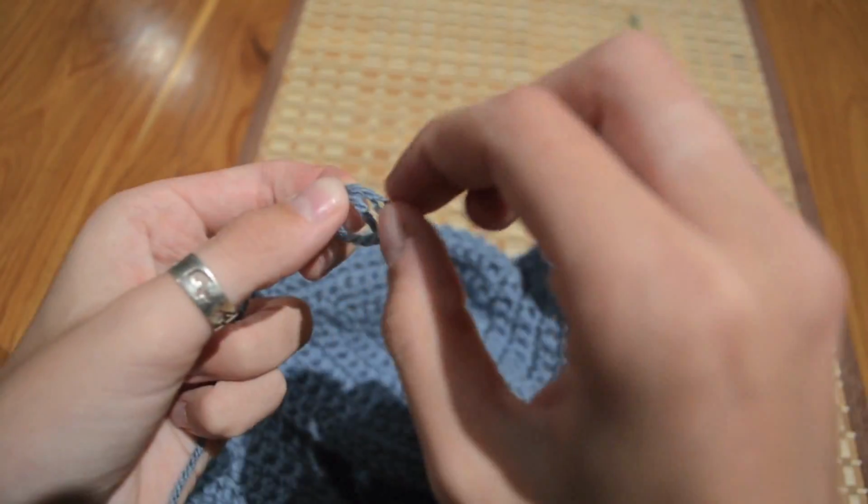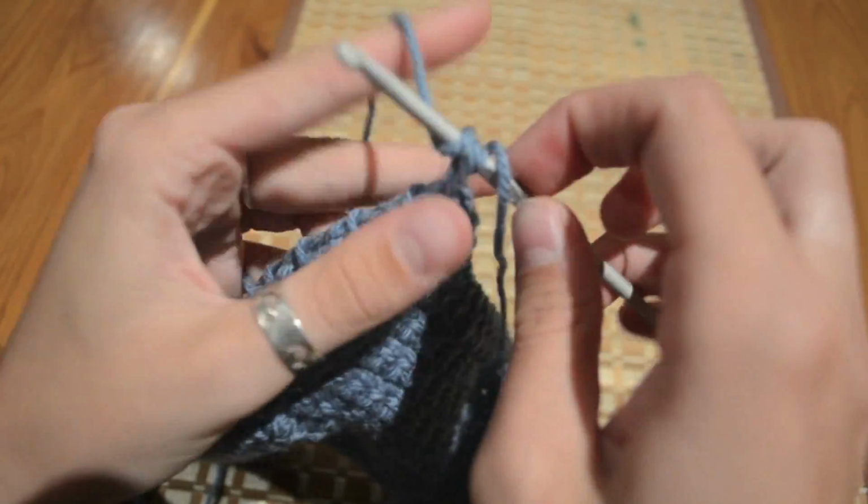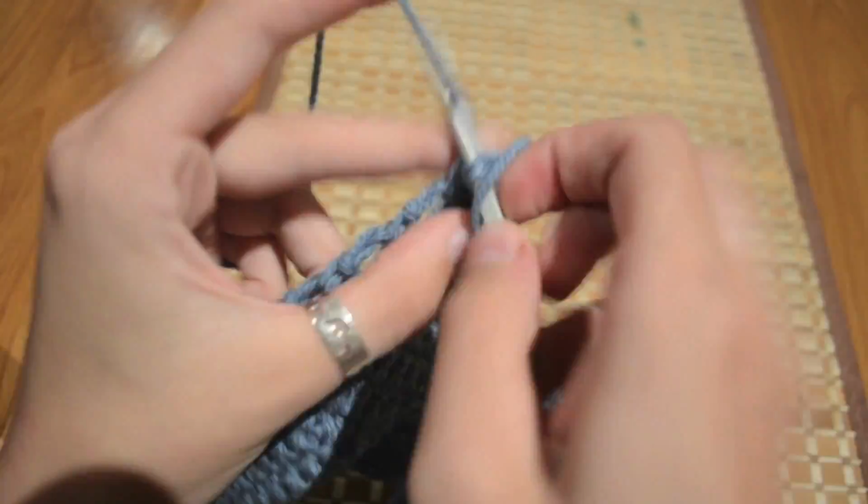So then we're doing exactly the same thing on the other side, just join it up with a single crochet and then just making that triangle again.